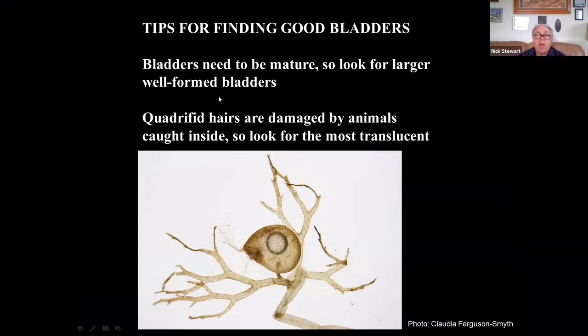And just a few tips. The bladders need to be mature, otherwise the hairs are not properly formed. So the best thing is to look for the largest bladders that you have available. But also the hairs are quite easily damaged by animals. And you can tell if the bladder has been feeding because they go black with the leftover bits of the invertebrate. So you're looking for the most translucent of the bladders as good ones to look for the hairs on.